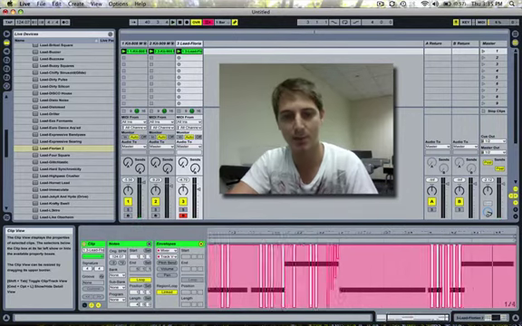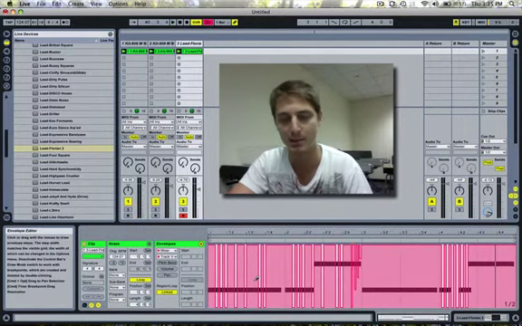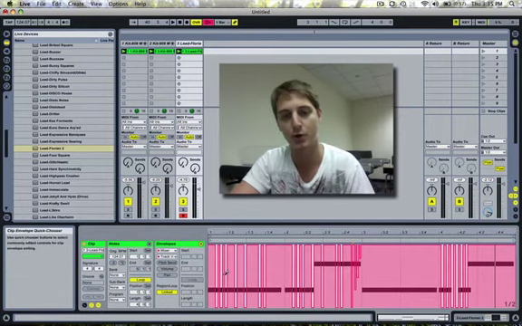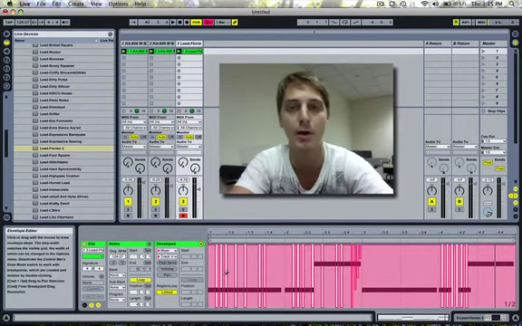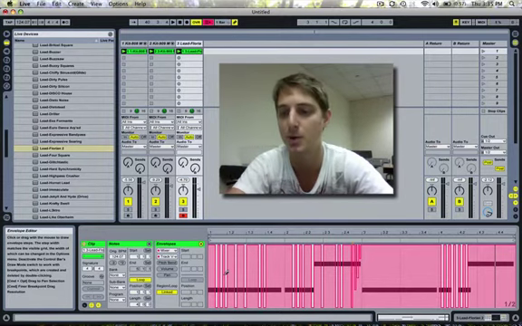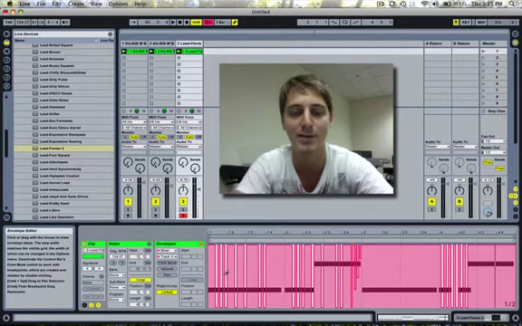So I really like using the volume envelopes with the grid, but just to recap, you want to engage the envelope to the track, choose volume, and then with the grid mode on, at whatever resolution you choose, just drop the volumes out. It takes a little experimentation to find the groove, but I think it's a pretty tight tool.